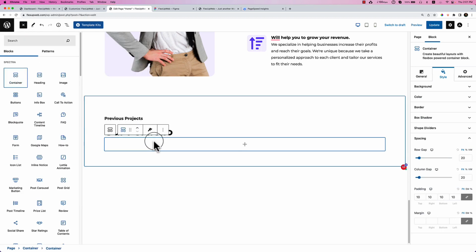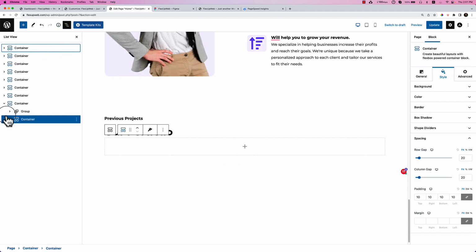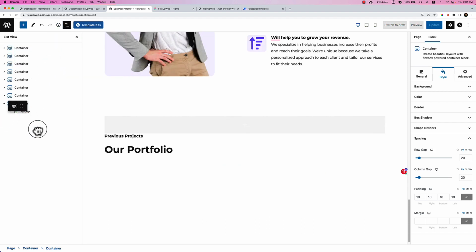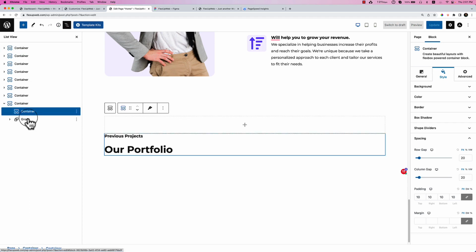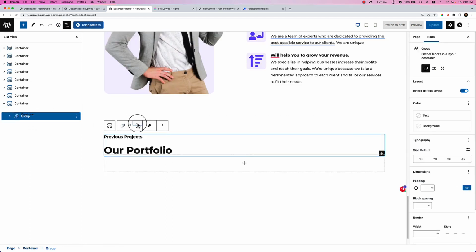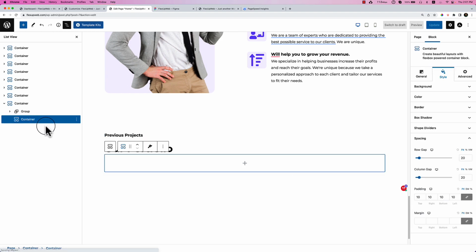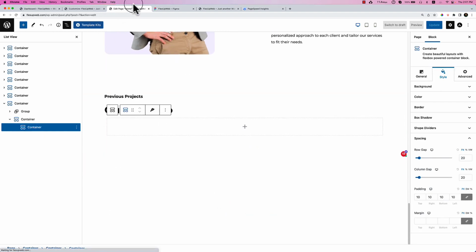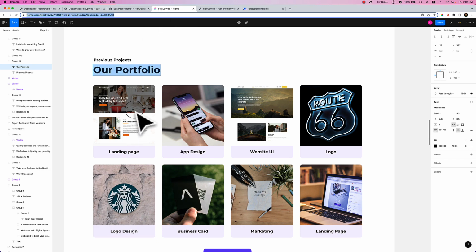And now it's time to add, to see why I have added this. Don't add inside the group. The container is individual, and inside the container I would like to use another container, and here I would like to use another container for individual portfolio item.